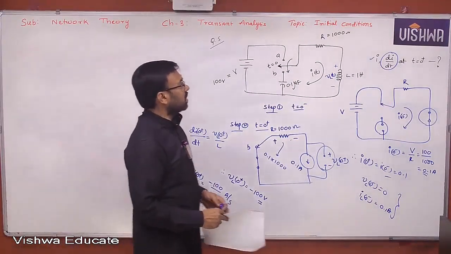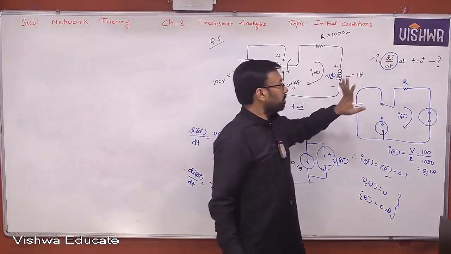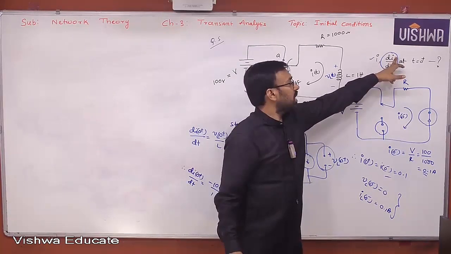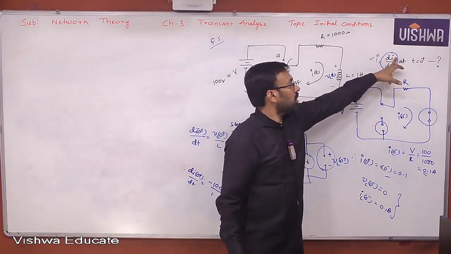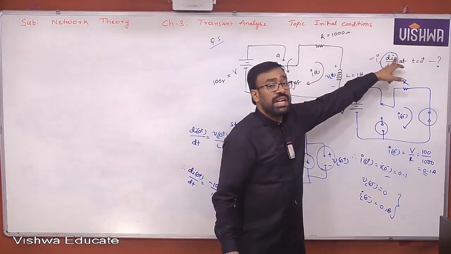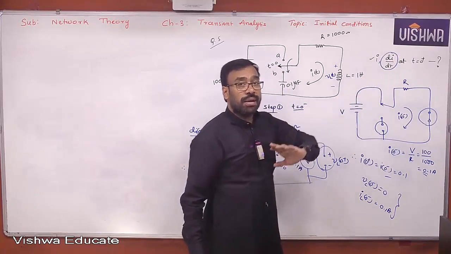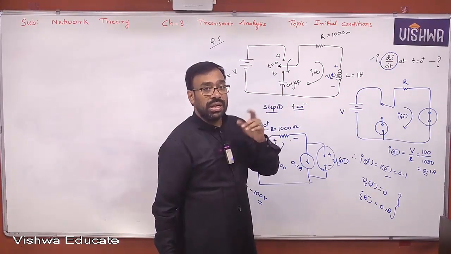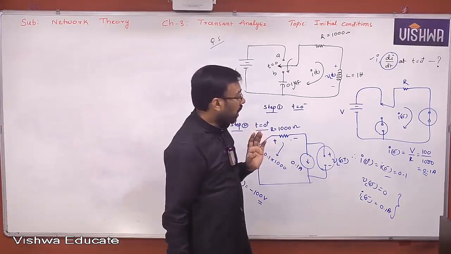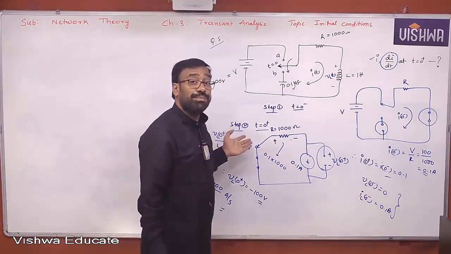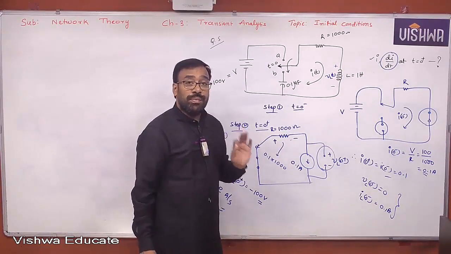It's very clear. I, di by dt. When first order derivative term is asked, check once whether this I is the current through inductor or not. Sometimes he will give V. You have to check whether that V is the voltage across the capacitor or not. Okay, definitely 99.9% the problems will come. I current through inductor, V voltage across capacitor basis only. If that is the case, then go for step 2, not step 3. That's very, very important. You can save a lot of time.